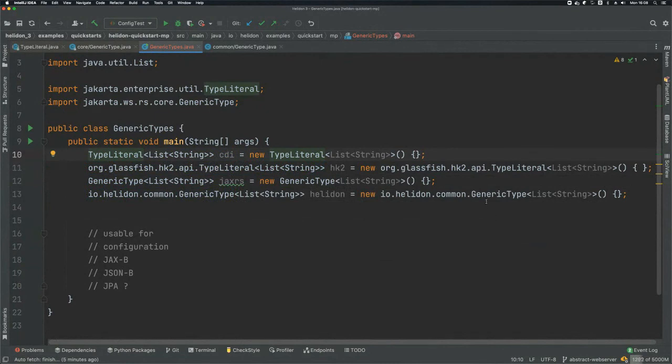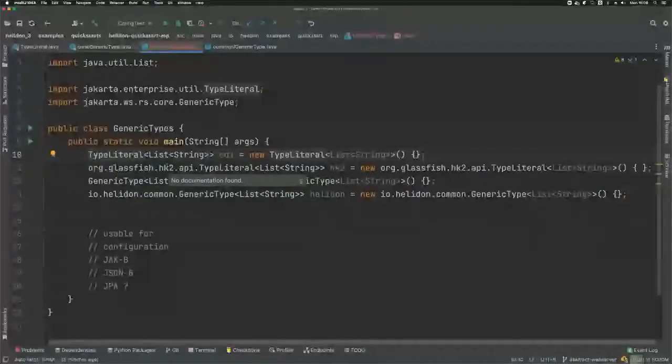And the advantage would be that you would create it once and then just use it anywhere you want. You wouldn't need to create a new one depending on what you are talking to. So this is the inconsistency part where for a user, it's really hard to wrap your head around why do I need to use something called type literal here and then generic type there? And I can't even reuse them because the specs just don't understand each other.